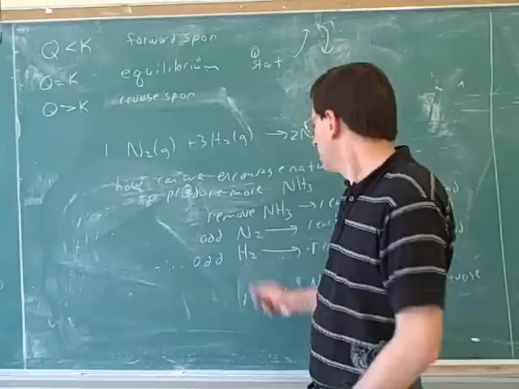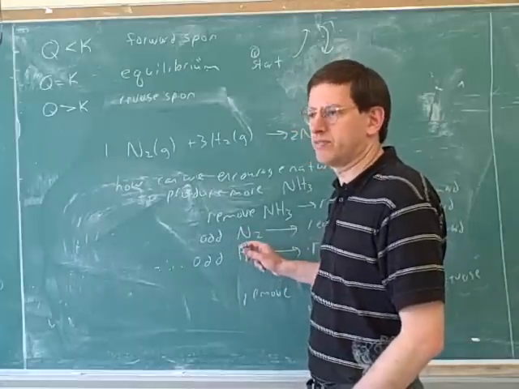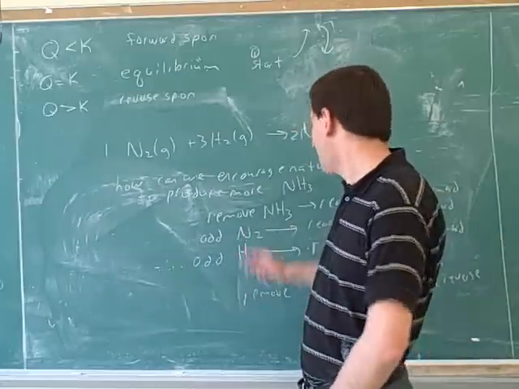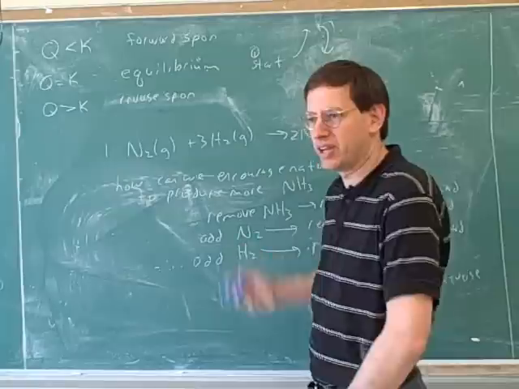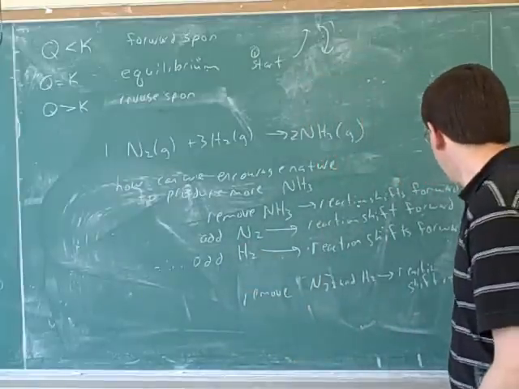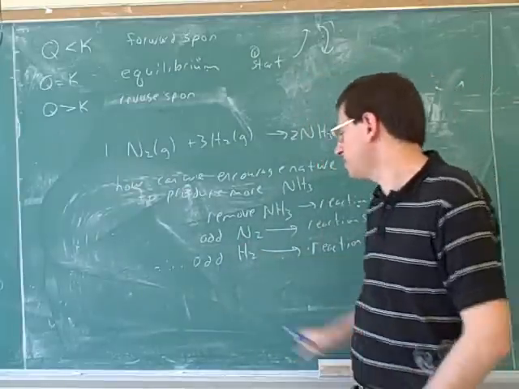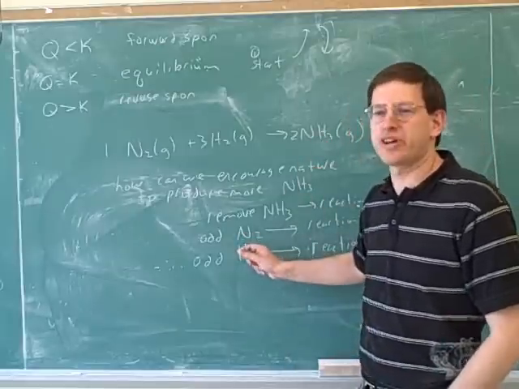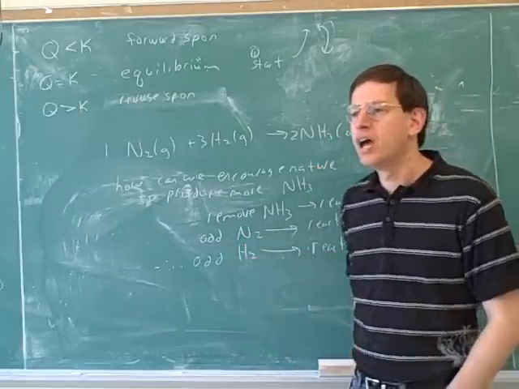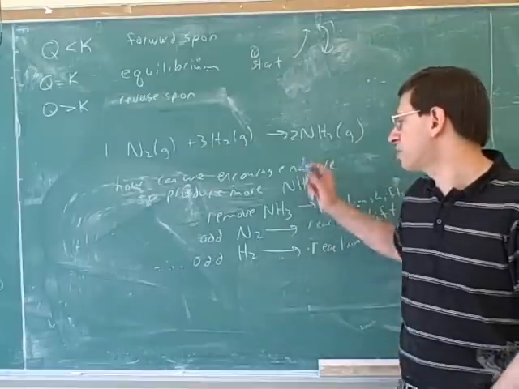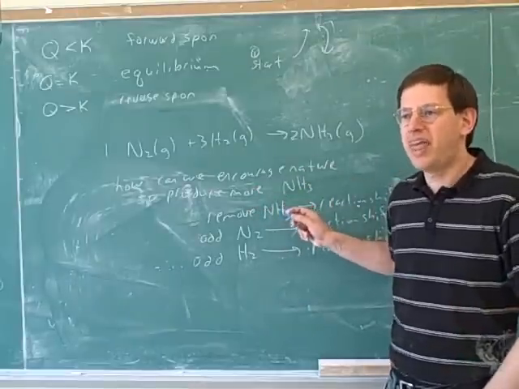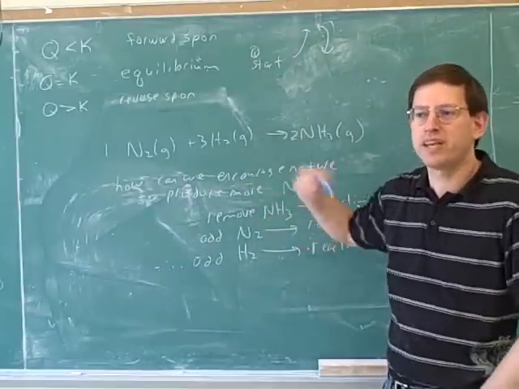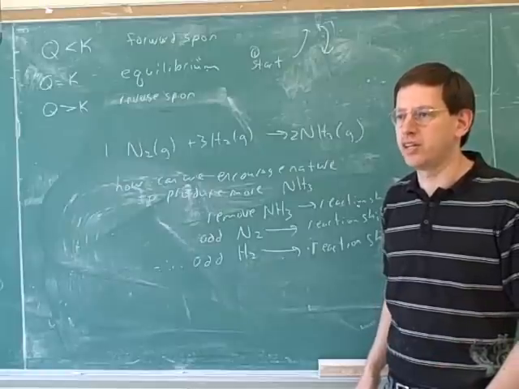Of course, if you added both of these together, then the reaction would shift even further forward. Or if we added these while removing ammonia, we would get even more ammonia. Now, these last two should have been pretty obvious even if you've never heard of Le Chatelier's principle. It should be obvious that if you want more product, you can get more product by adding more starting material. That should be obvious. The thing that's not obvious is that you can get more product by removing product. That coaxes nature to try to replace that. That's the non-obvious part of Le Chatelier's principle.